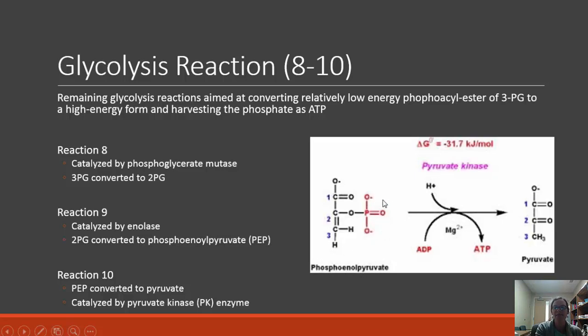And we're going to take this phosphate group that's on this PEP and then transfer it back on to an ATP. So this is an energy producing step, and then we're left with pyruvate. And again, this is a kinase enzyme, so we know that this is going to have a phosphate transfer in this step. So again, we've produced energy, and we're left with a pyruvate. But please remember, we started with 1 glucose, we got to 2 3-GP, and then that brought us to 2 pyruvates. So we have 2 pyruvates at this point.